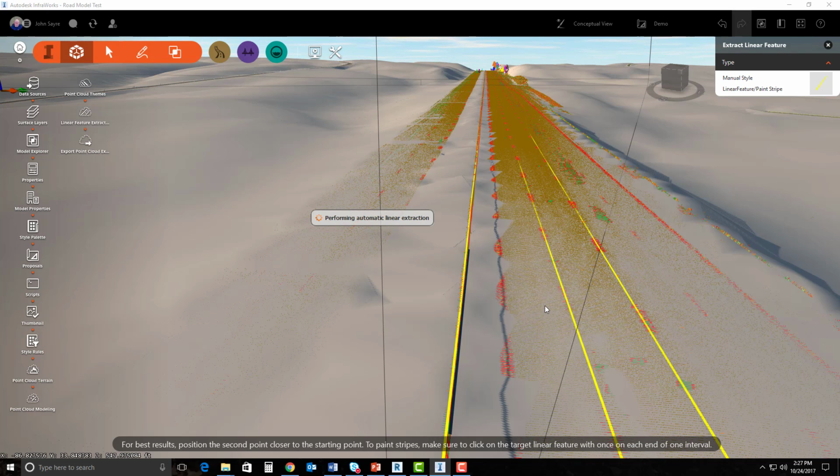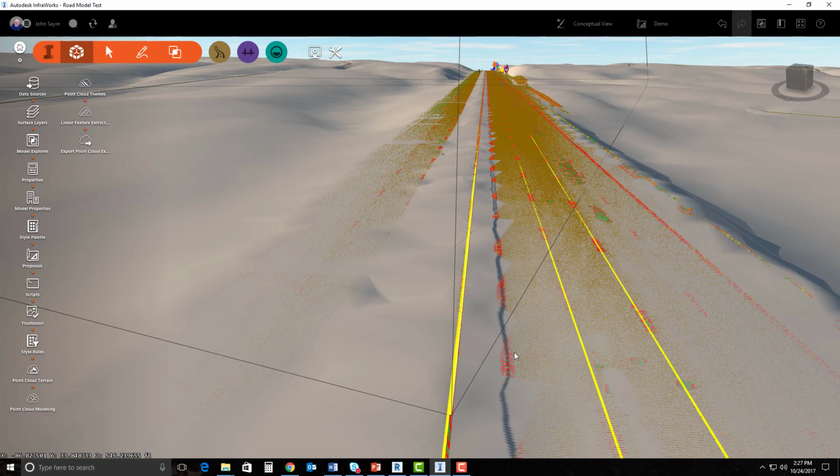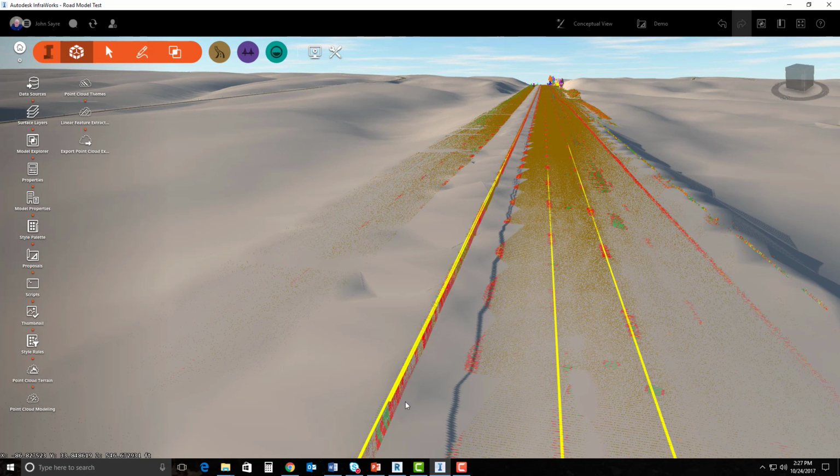Now this may seem a little bit time consuming, but it's much faster and much easier, and you get a much more accurate feature by doing it this way, because you can physically place that feature line, that linear feature, on the barrier where you want it to be, and it locates it very nicely. So it generated us another line, but we can't really see it very well right there, and it looks to be closer to the top.